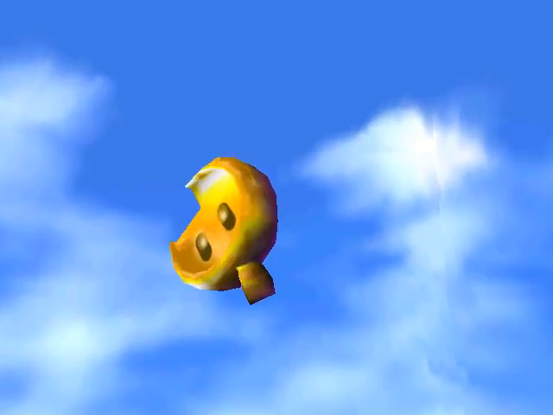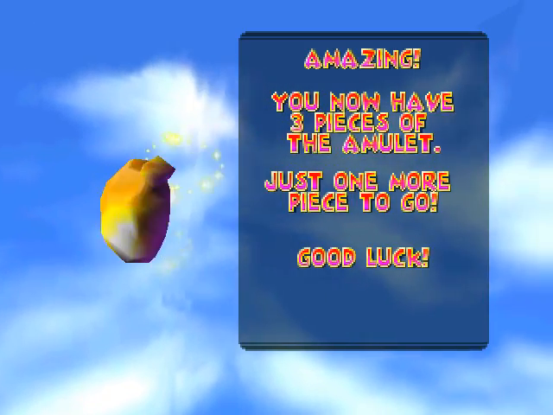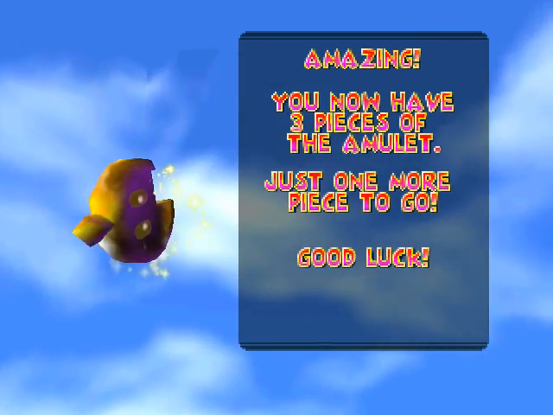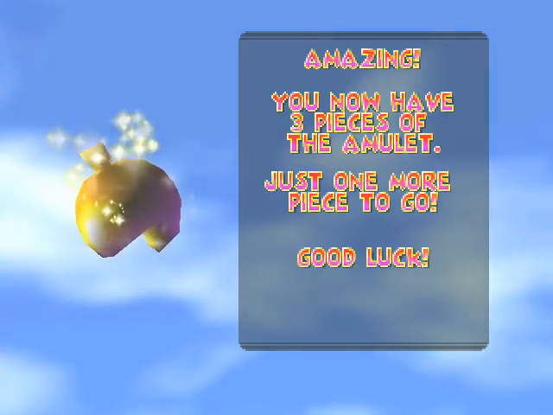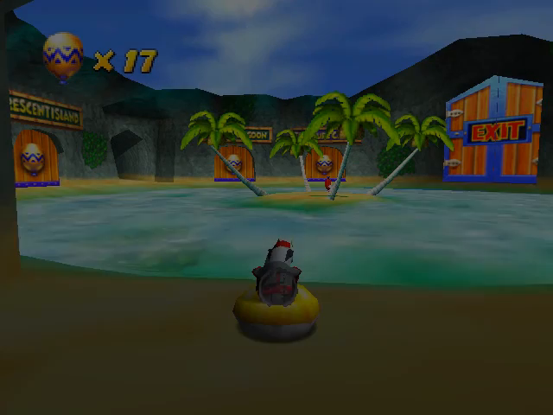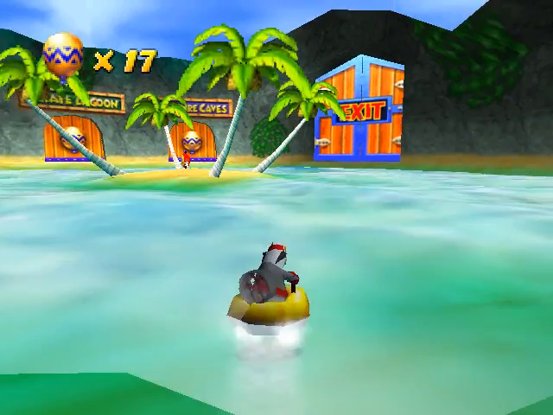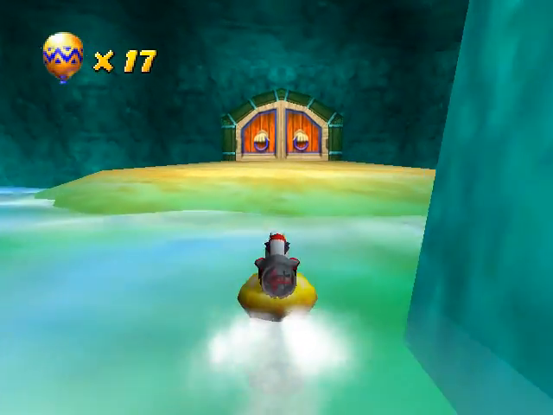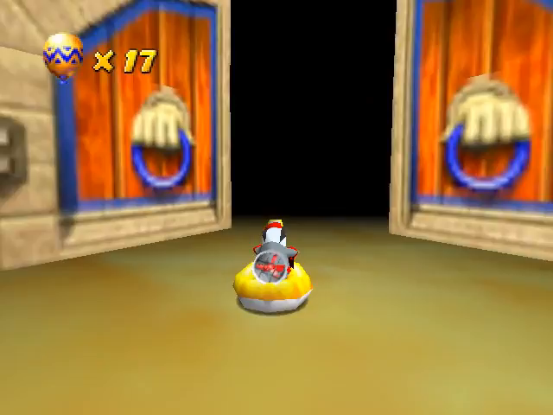3 pieces of the amulet. 75% of the way there. Although we still don't know what it's used for. But that's done, and now this is where the adventure mode takes a hard left turn into bullshit drive.